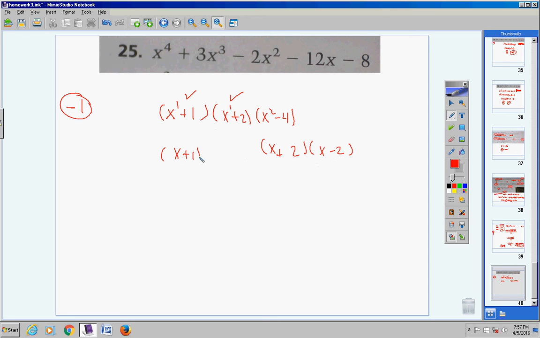And we're finished. Now here's the thing. You are finished, okay? Very good. All of these x's have a power of 1, so you have factored this all the way down into linear factors. But I have a question for you. So we're finished. This is your answer. Okay, that's good. Now I've got a question for you.